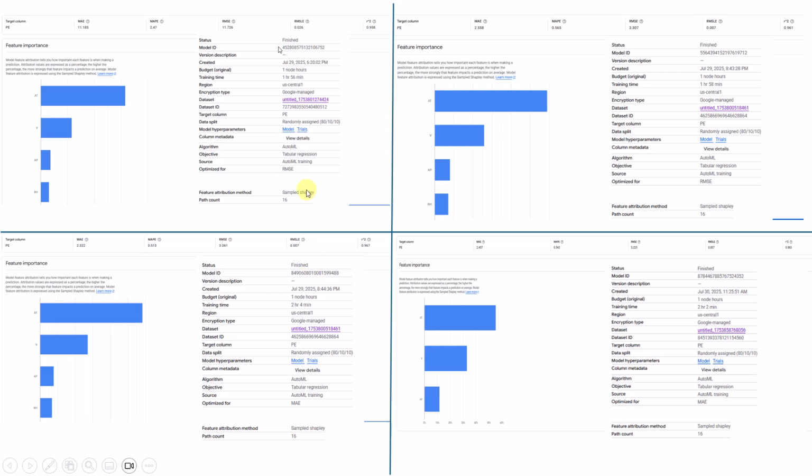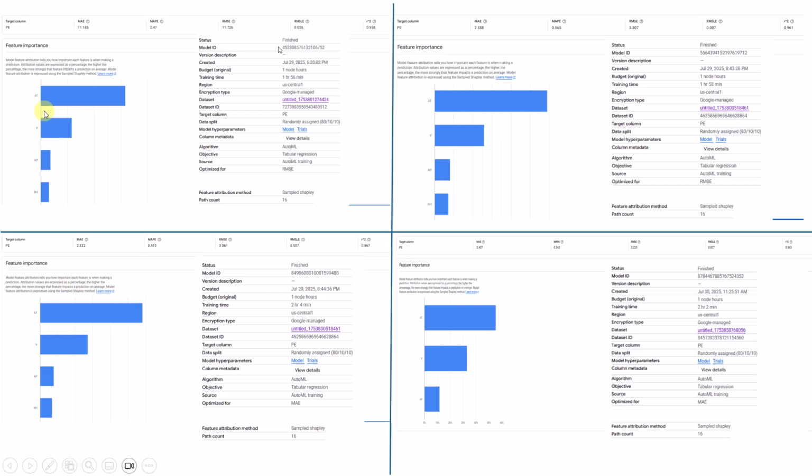For the results, I have here the results displayed for RMSE on the upper part, and MAE on the lower part. The training time is approximately 2 hours each. So it took me 2 hours to run each of the models.